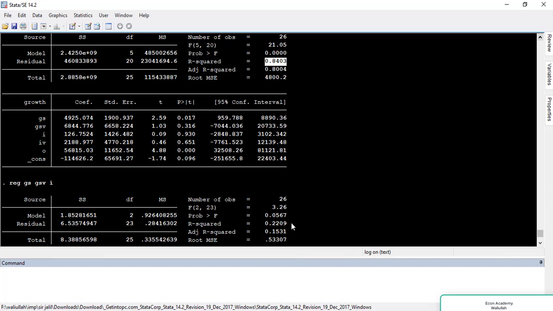In this case the R square of the auxiliary regression is 22%, while the R square of the actual model is 84%. So according to the rule of Lawrence Klein, there is no problem of multicollinearity.